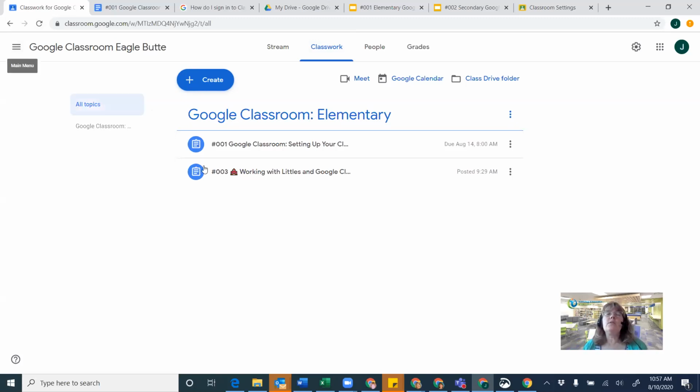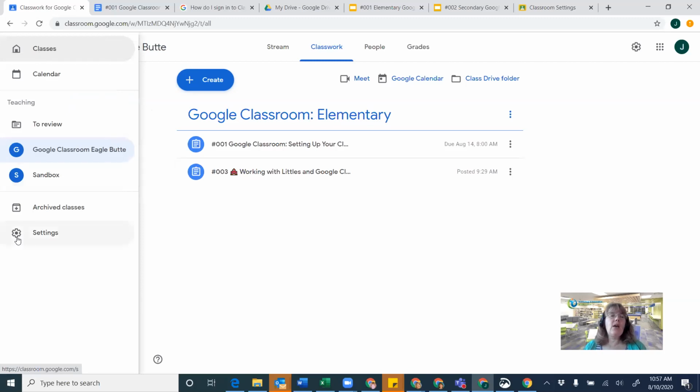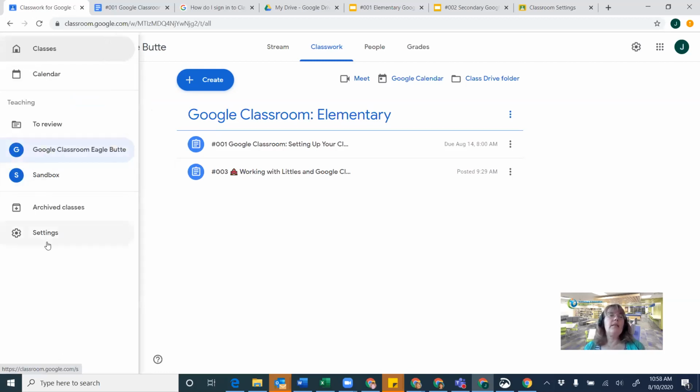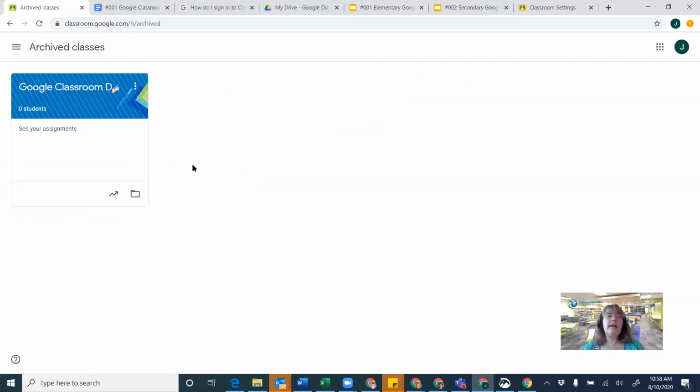So while this is all super fresh, oh, I want to delete a class, sorry. So now I want to delete a class. I'm going to go back to my hamburger menu, and then I'm going to go down to archived classes and see I have my archived demo class. At this point, I can delete this class. And if I delete it, the class has gone away. The folders will still stay in my Google Drive though, so I'll still have all those files.